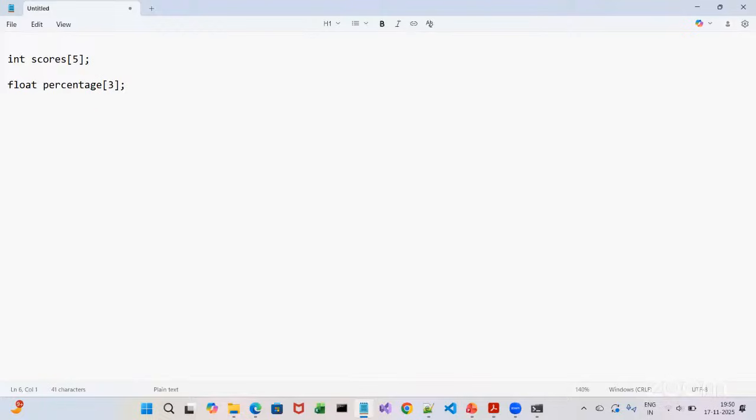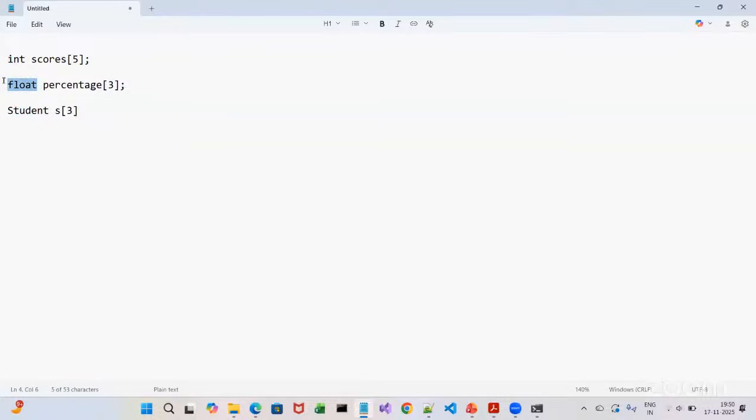The same way we are now creating the array of the structure. What is the structure? Student. So S3. What is the difference here? This int and float are predefined and student is user defined. What should be in the int and float?